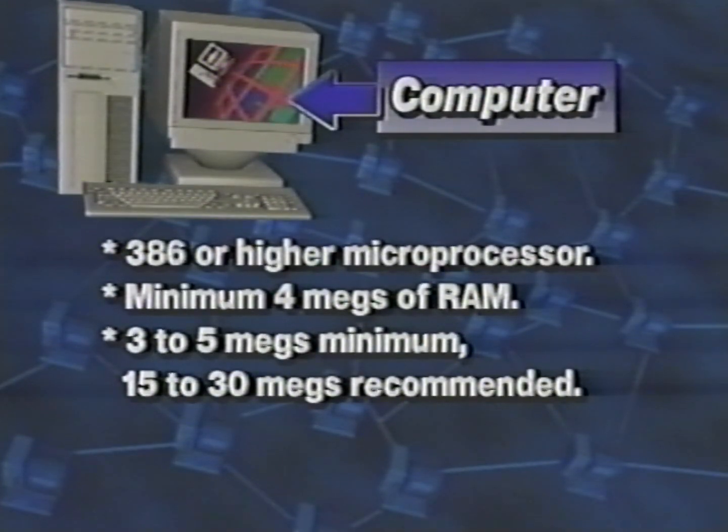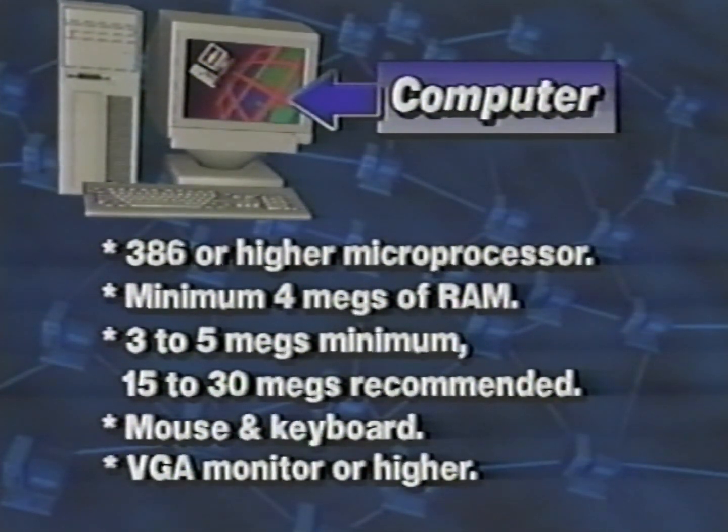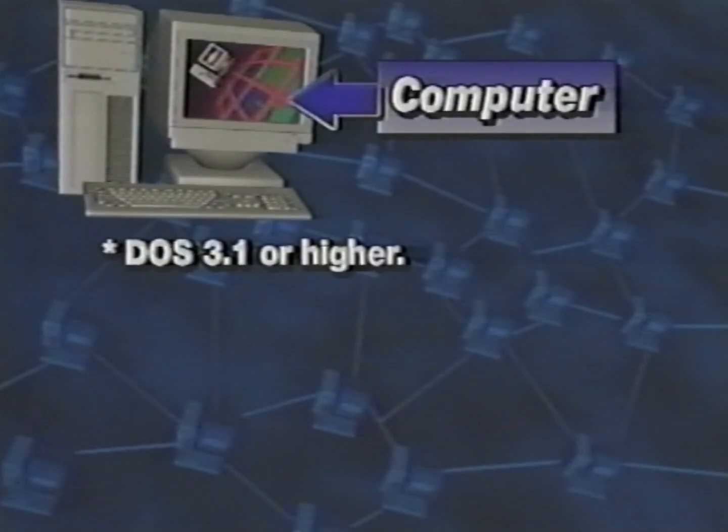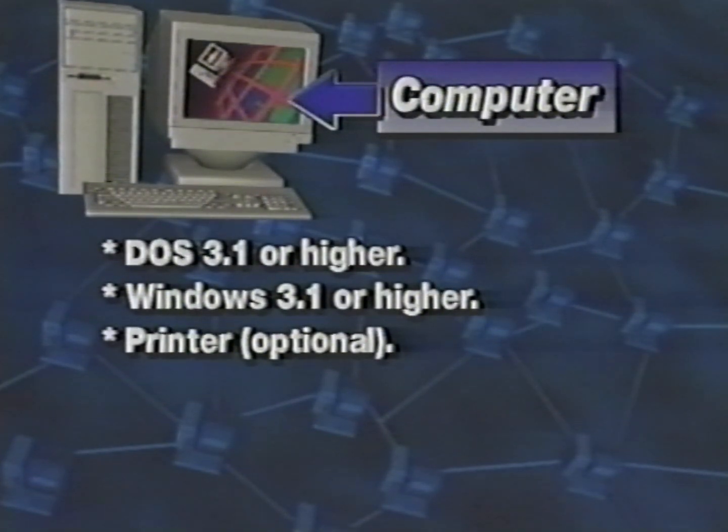Some programs like Microsoft Network recommend as much as 30 megs of free hard disk space. You will also need a mouse, a keyboard, and a monitor with VGA or higher capabilities. The system needs to be running DOS 3.1 or higher and Windows 3.1 or higher. A printer and a Windows-compatible sound card are optional but very useful.